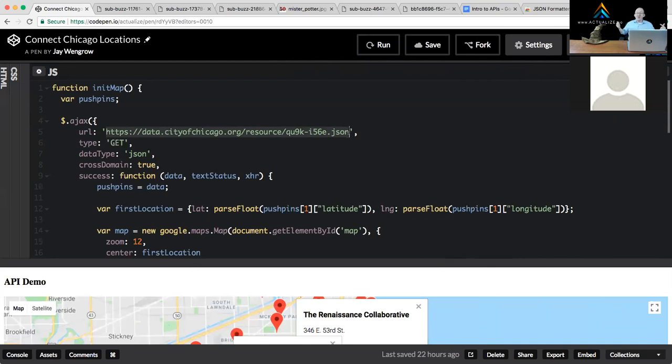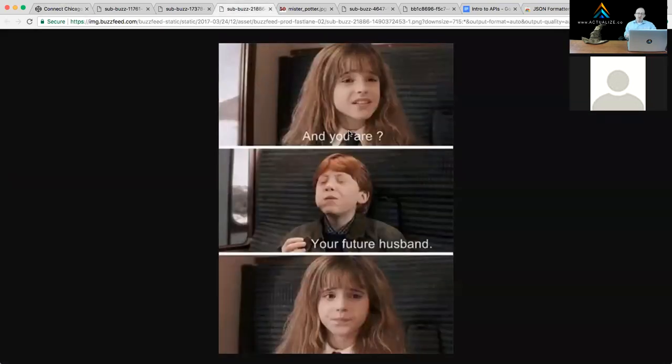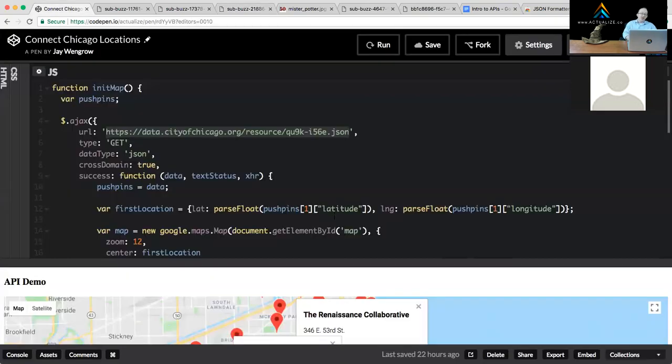So when we write the code for this website, we don't have to type in or create a database that has the entire list of Connect Chicago centers. We just grab it from this URL. By grabbing it from that URL, we take all that information and use that on the map.